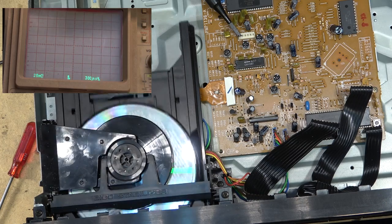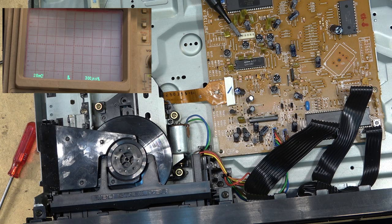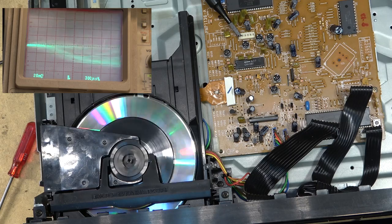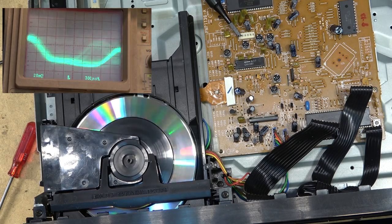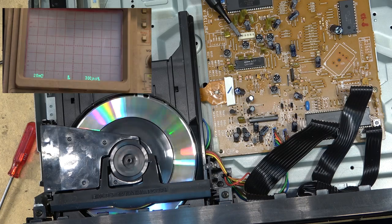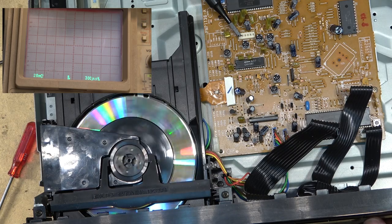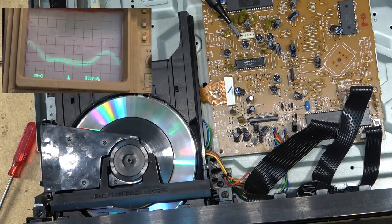Okay, that one's working. So I'm going to try this other one, this Princo one that wouldn't read at all before, and see if anything else happens. I don't think it's going to read anything. Yeah, look at the scope. My camera's still going. I know the battery's getting a bit low on this one, but yeah, this one wouldn't even read. It wouldn't even read that disc. That shows how bad that disc is. And it doesn't surprise me, because this won't read on my DVD player either.